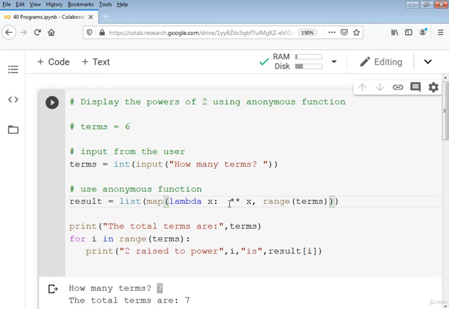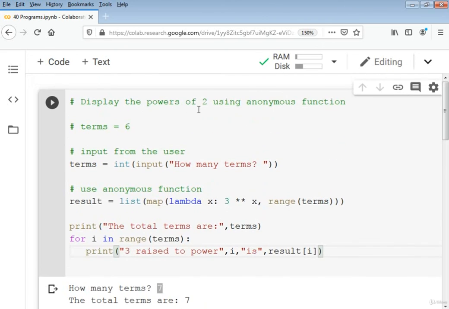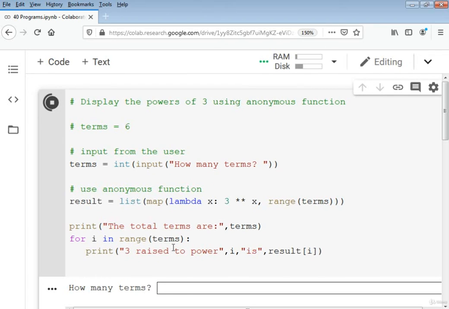If I want to know about the powers of 3, I will remove 2 from here and enter 3 in this lambda function, and I will also include 3 in place of 2 in this comment.